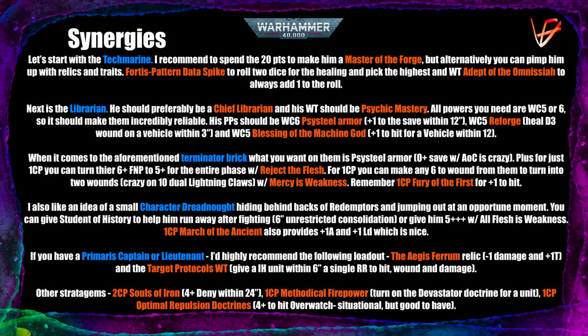Next is the Librarian. He should preferably be your Chief Librarian, because you want to take Psychic Mastery for him to make those powers go off as often and as reliably as possible. Those powers in the Iron Hands book, for some reason, most of them are Warp Charge 5, and the hardest is Warp Charge 6, so not that hard to cast in the first place, but I recommend to take Psychic Mastery anyways, because sometimes you will be playing against Tyranids and you will suffer that -1 to cast from the shadows in the warp, and sometimes other things will be messing with your cast, or sometimes you will just roll poorly and you will be very thankful that you have that +1 to cast in your back pocket.